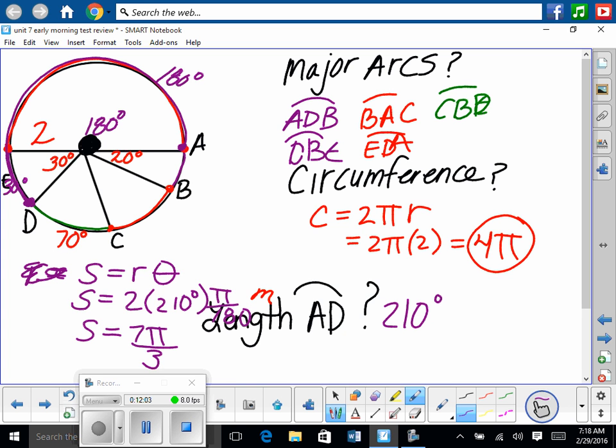Does that make sense, everybody? So the measure of the arc was 210 degrees. The physical length was 7 pi over 3. Does everybody understand the difference between the two? Do you have questions? S equals R times theta. That's the length of an arc. So when you're asking for length, that's the answer, not 210. I put both, but if I said find the measure of arc AD, it's just 210. If I say find length, that means physical length, right? So I would just put both, because really, that is the measure of the angle, but this is the physical length. You know what I mean?